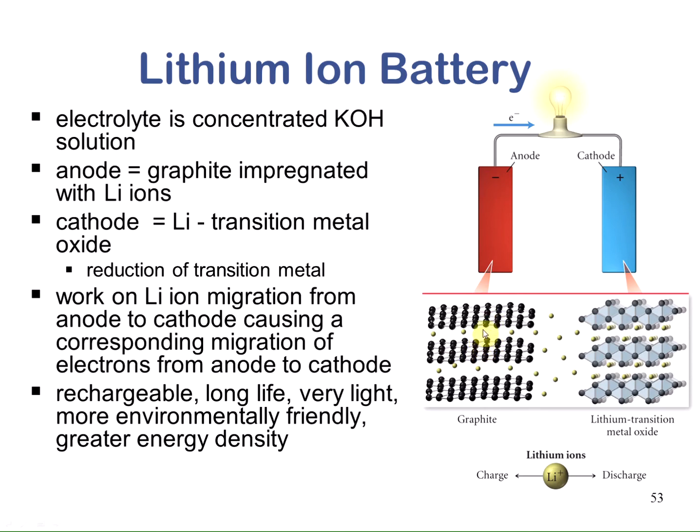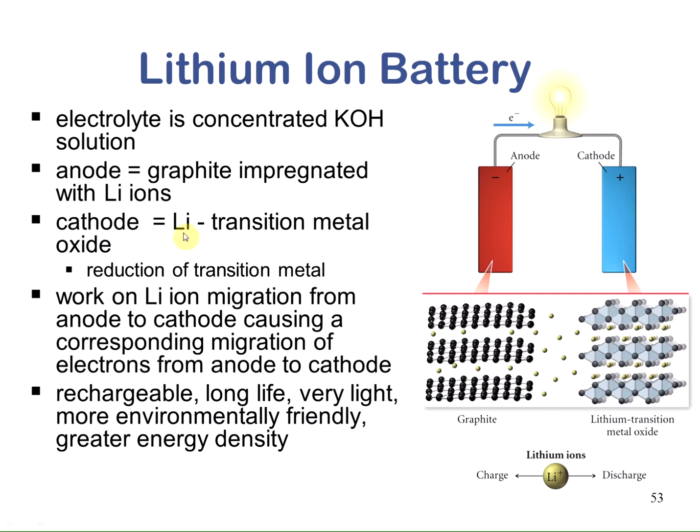And you've got intermolecular forces. And remember, intermolecular forces are very weak. So these sheets of graphite slide past each other. That's why the graphite is very slippery, and it's also used as a lubricant. And when you write, you're laying down sheets of the graphite. And in between the sheets of the graphite, you've got little pieces of lithium in there. So you've got lithium ions impregnated between those sheets there.